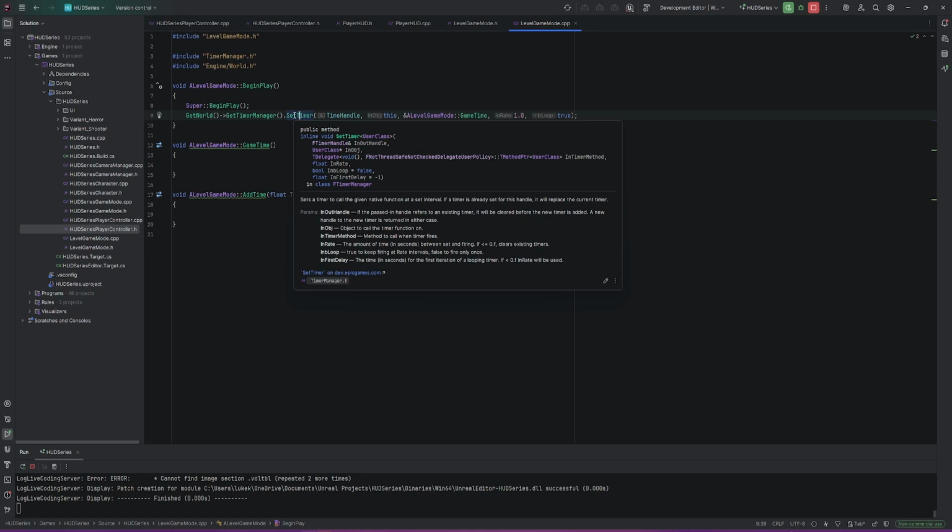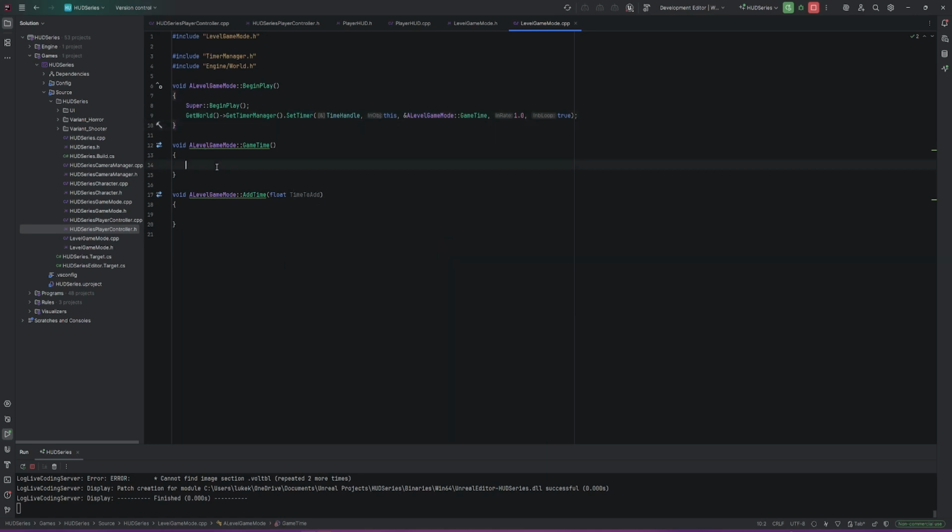And then you can also add after the true or false, whichever one you pick, which we're picking true here to loop, there's InFirstDelay. That's basically how long you want it to wait to kick off this function, because this starts on BeginPlay. So I could put 10 seconds, and then the function will get fired for the first time in 10 seconds' time. So it's the time in seconds for the first iteration of a looping timer. So that's perfect. That's the timer set up. Very simple. If you have any questions, just leave a comment and I'll try and explain the best I can.